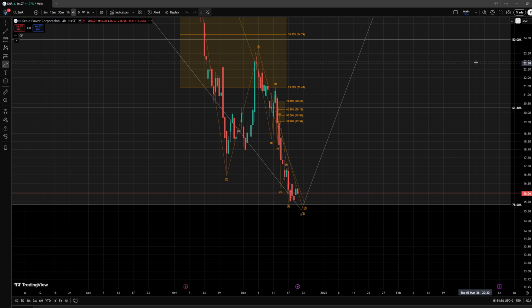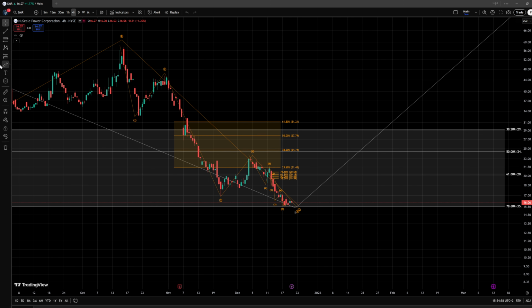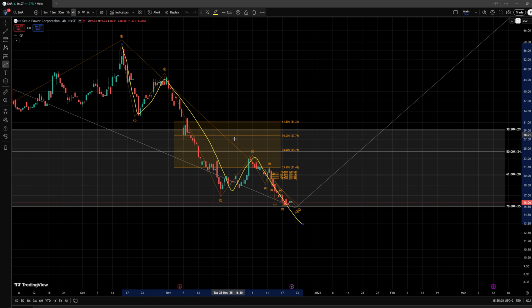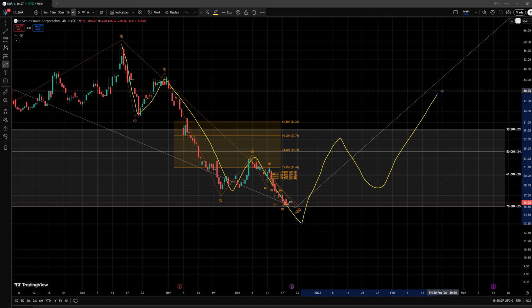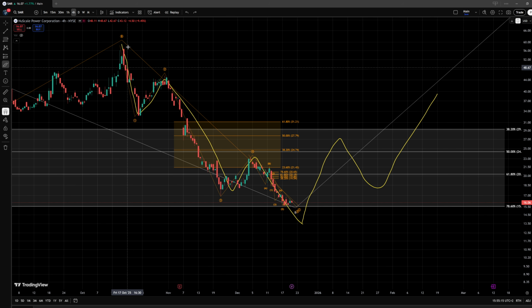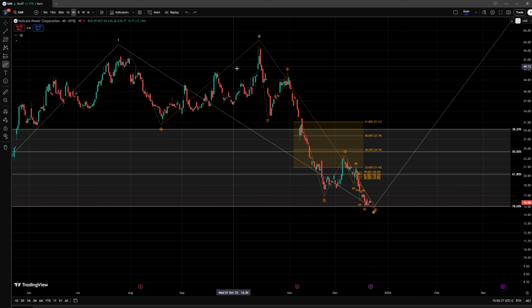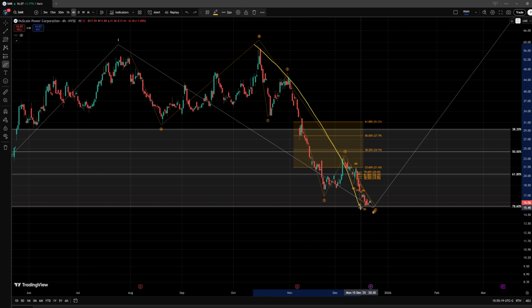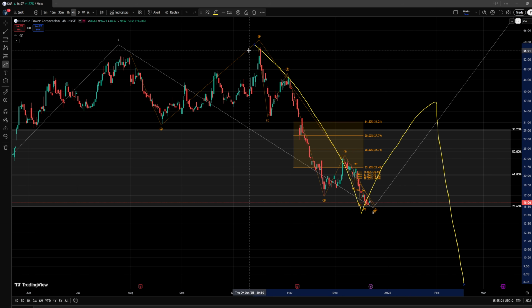Now, if we get a sustained break below such an area of support, it would be quite an important signal, because it would allow us to gauge that with high probability we should be tracking that this 5-wave move to the downside could be the beginning of a larger downtrend. We may get something like a 3-wave move to the upside. It may even look like a possible rally that we would normally expect, and then get another 5-wave move to the downside within a larger correction. This doesn't need to be the exact pattern we are tracking here. This could be an A wave down, we get the B wave up, and then a C wave to the downside.